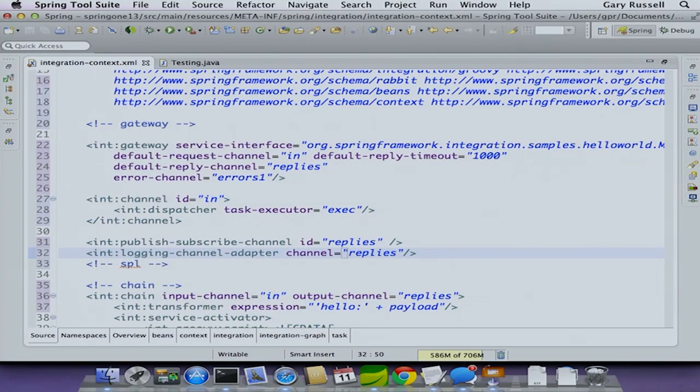Or you want to add a wiretap, or send another copy of it somewhere else. So you actually want to see the reply, because in the default sense, it's all done internally within the framework. The reply just gets sent back to the gateway. So by adding this pub sub channel, replies is now a pub sub channel. Yes, I can explicitly send the replies, and we're now able to get access to that reply.